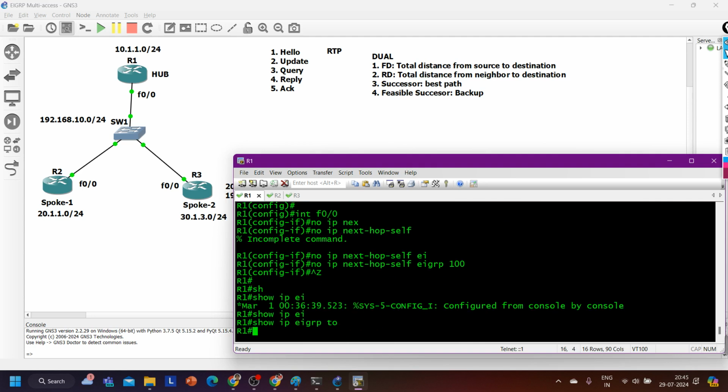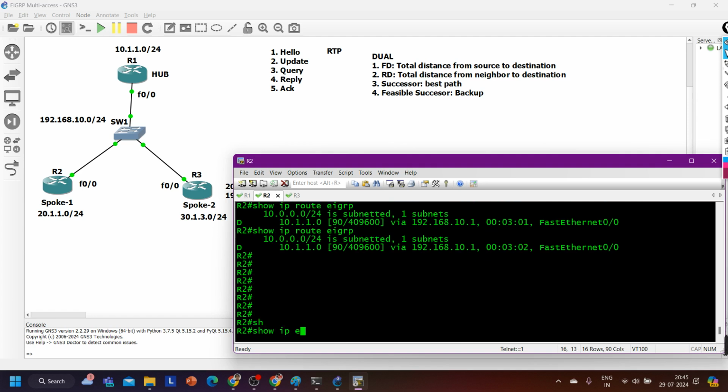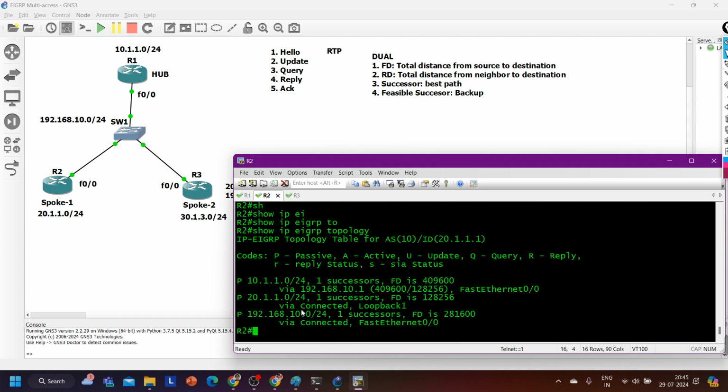Sorry, not on router number 1, on router number 2. Show ip eigrp topology. Is the remote network available in the topology table? The 30 network. No, not available. That means router 2 is not receiving the 30 network from router number 1.